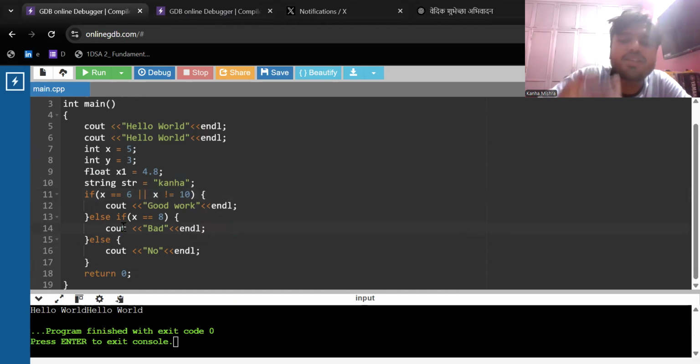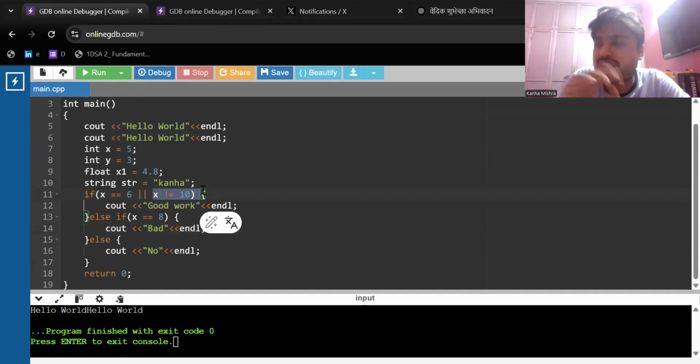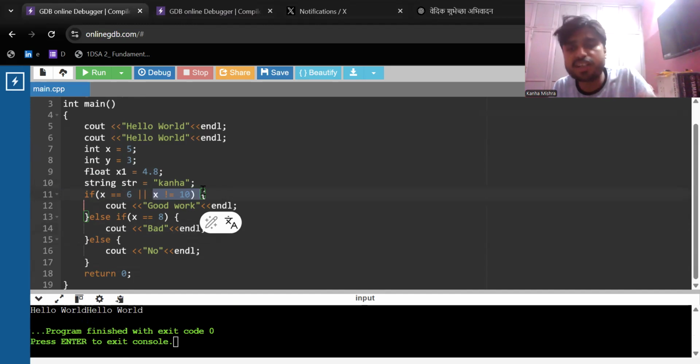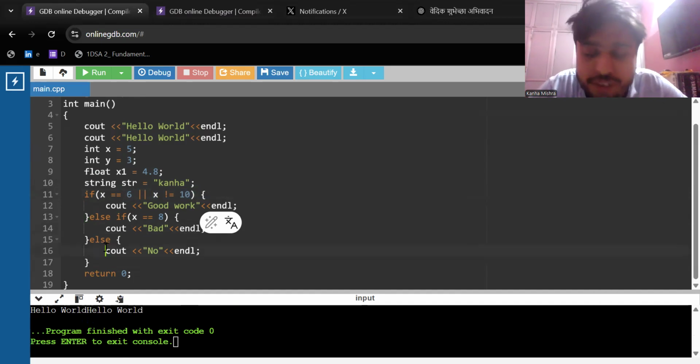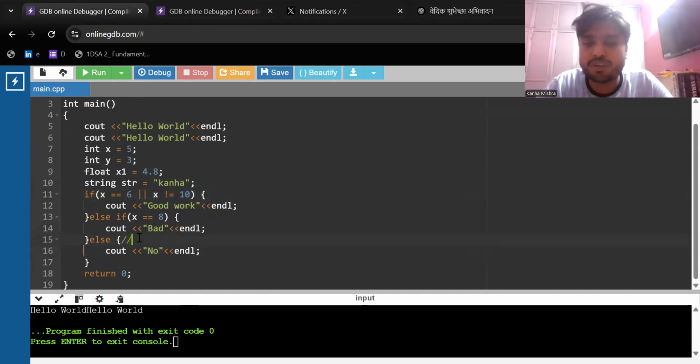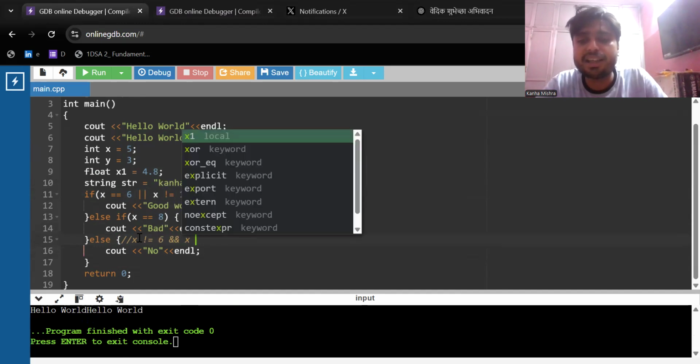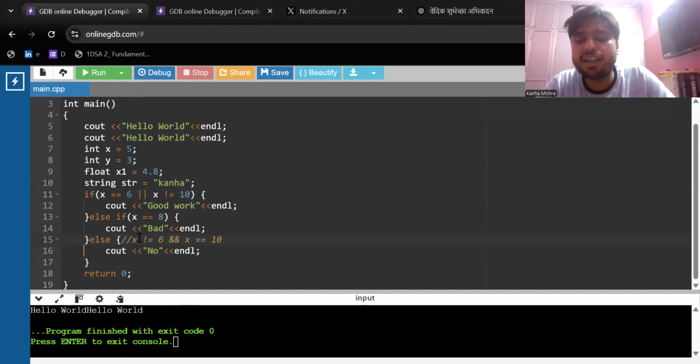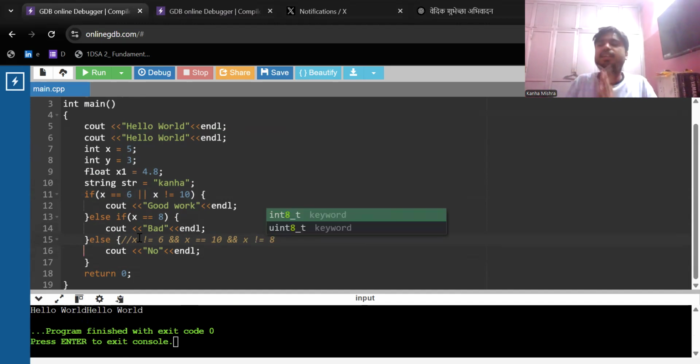If x is not equal to 6 and x is not equal to 6, or basically x is equal to 10, if the opposite thing happens, then the conditions are not satisfied. If any of that is there and x is not equal to 8, then only the else block will run. When will the else block run? It will run when x is not equal to 6 and x is equal to 10 and x is not equal to 8.